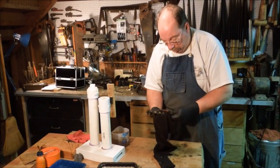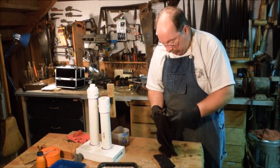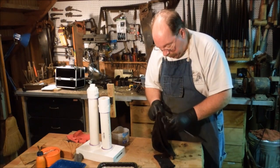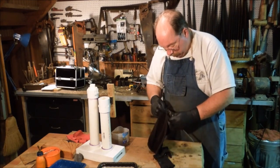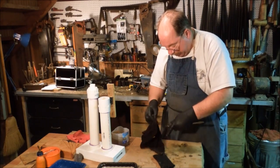If I don't wipe off the remaining vinegar very quickly and then put something on there to block the oxygen from getting to the surface of the bits, they'll get flash rust on them, which is only just a surface rust, but why allow something to get on there after I've just spent all this time getting it off?